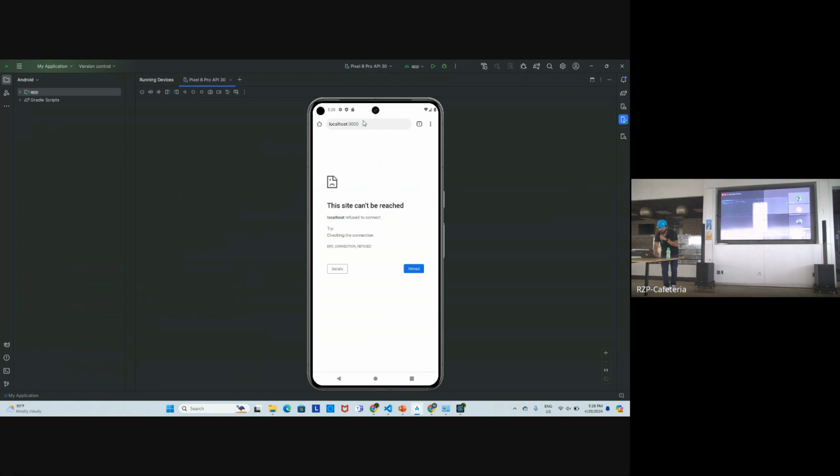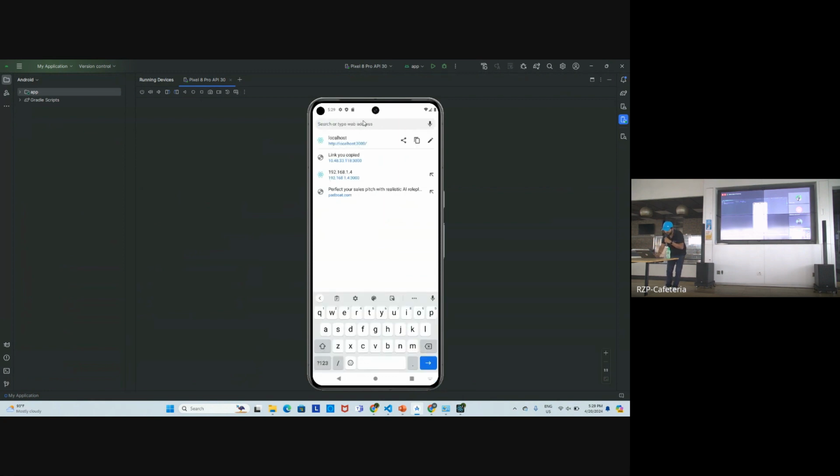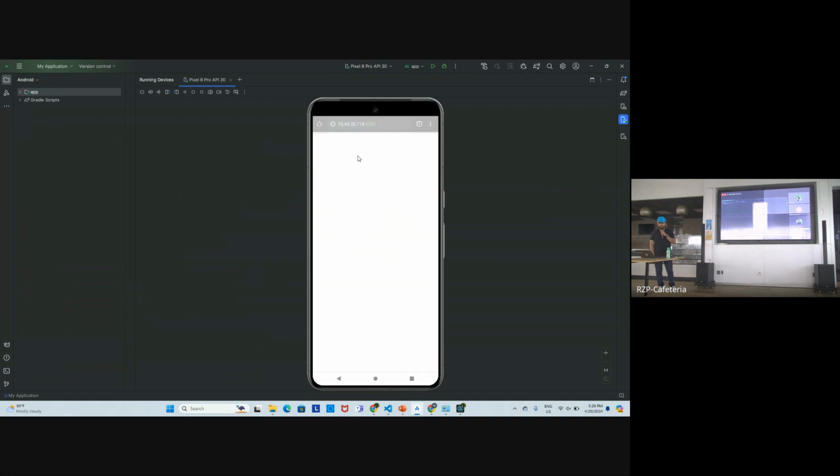This is super slow. Because of this only I am getting slow actually. Is this the 10.45? Yeah, this is the link I copied. So if you click it, see, now your Android can access your application. Okay, so here you can see all the data: post, patch, about. Post is not fetching. What happened to the post?